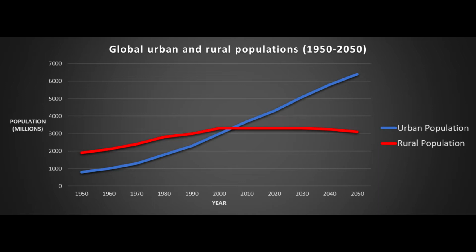Now, rural population, again, increases slightly towards the year 2000, but then it starts to plateau, flattens, and then there's also a little bit of decline when we get to 2040 to 2050. So again, all this information can be really useful. The next section is the rates of urban growth. So they've given you a quote. You might want to refer back to that when answering questions.